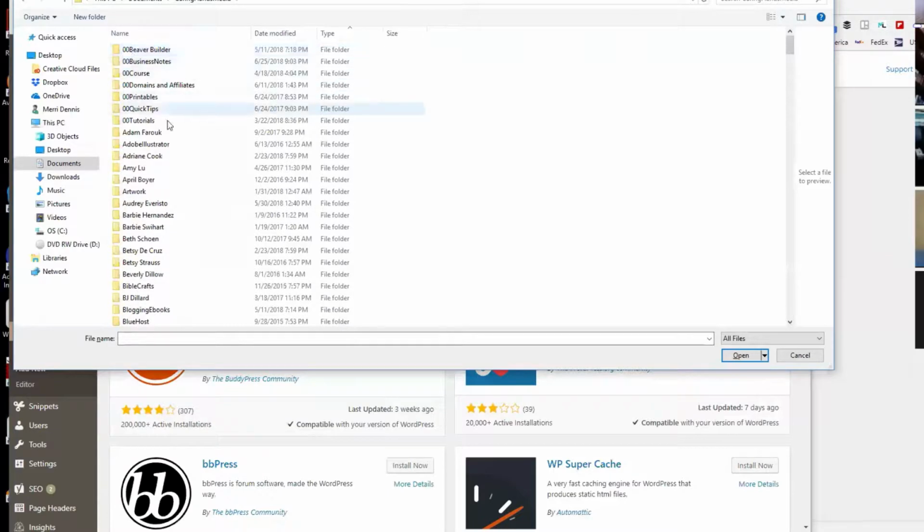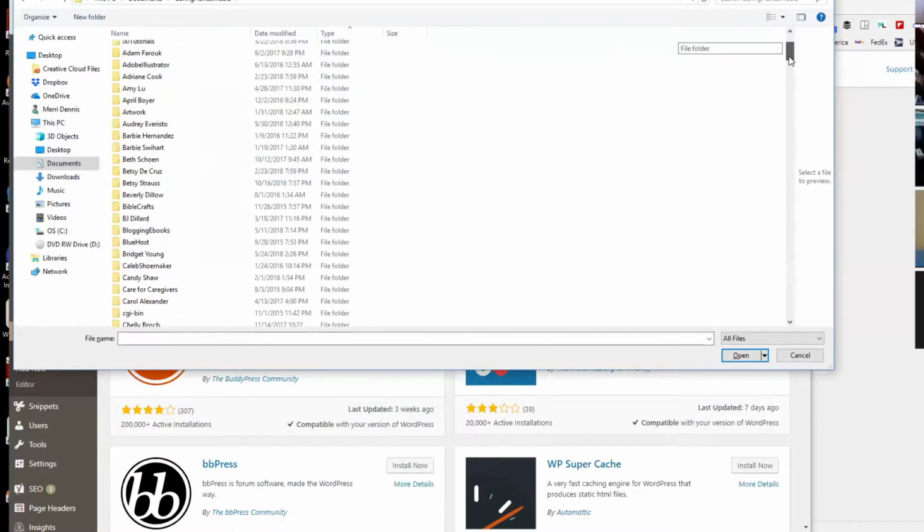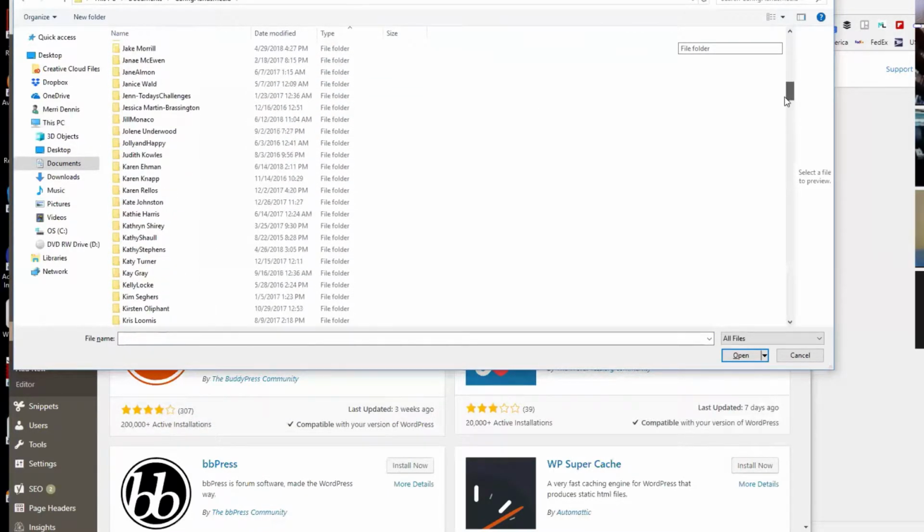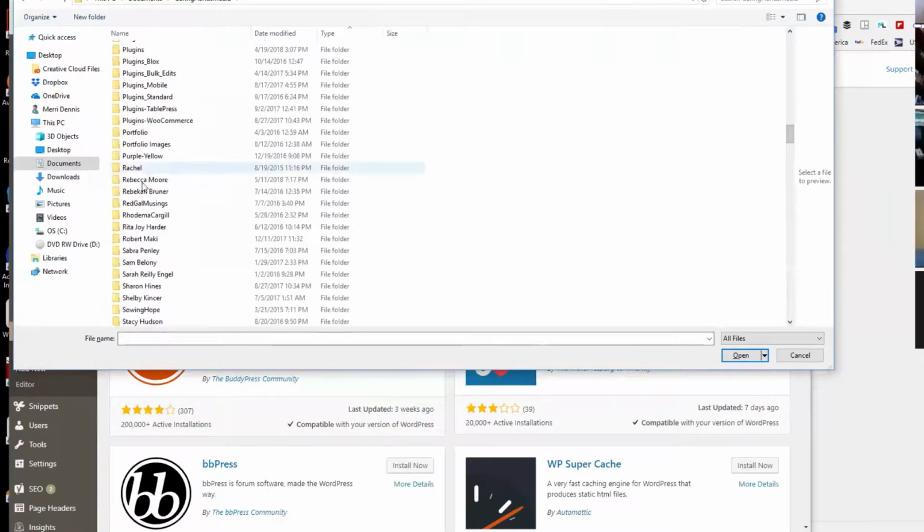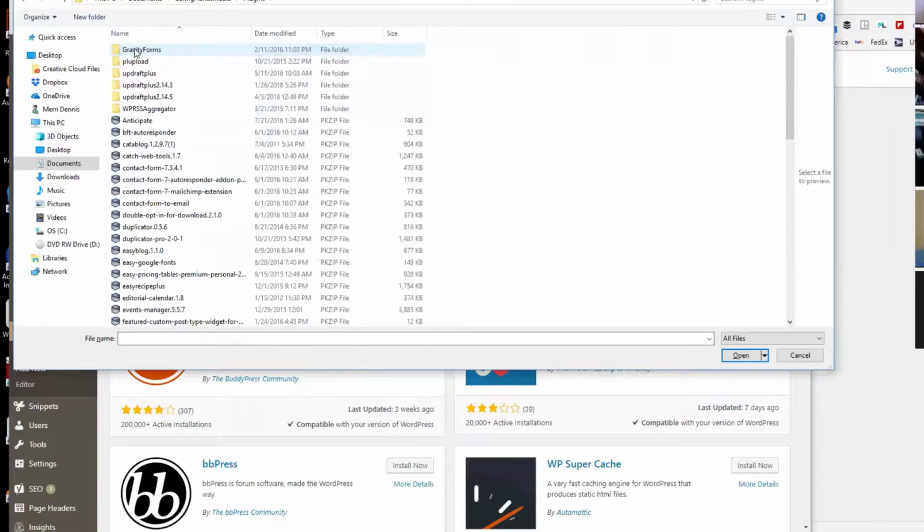So if I've got a whole folder full of plugins, I go to my plugins folder, and whatever plugin it's going to be, in order to upload something, it needs to be a zipped file. And then I choose it.